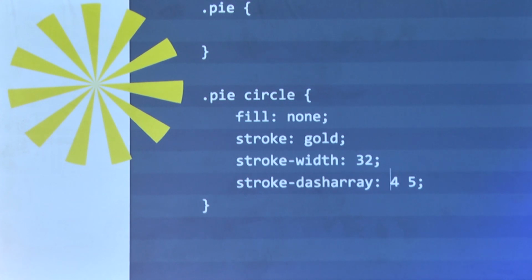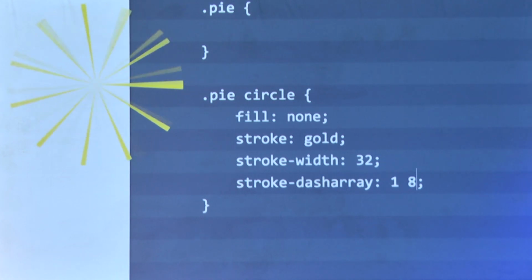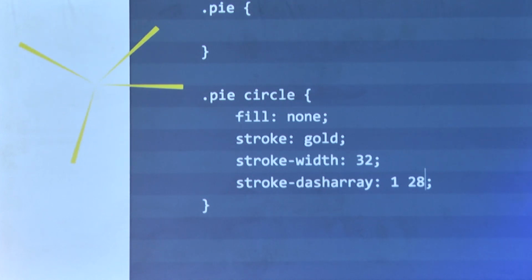But here we're not making starbursts, we're making pie charts. So we want to use the dash size to be our segment, and the gap width to be the rest of it. So we want to increase the gap width enough to occupy the entire circle.